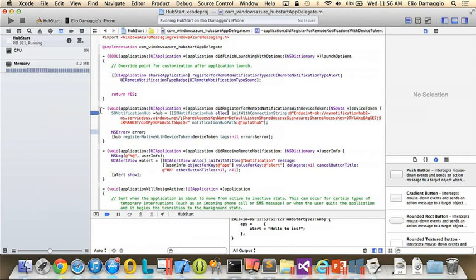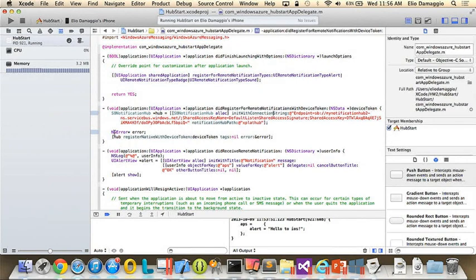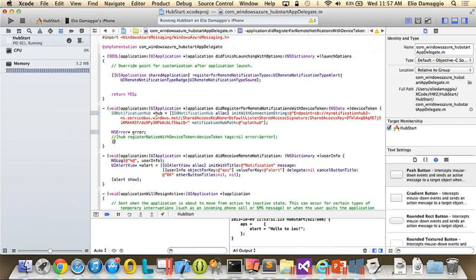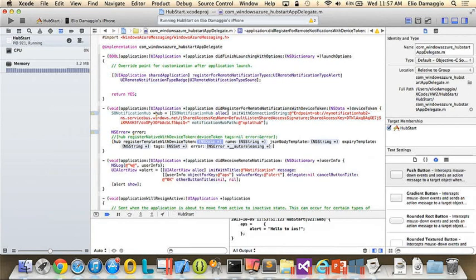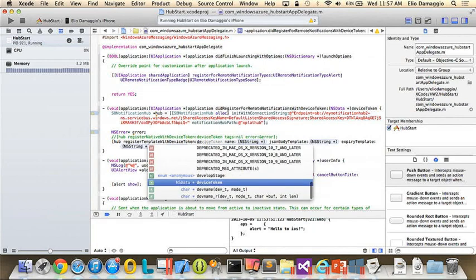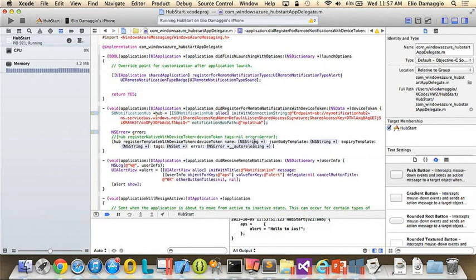Okay. What we're going to do here, this is the iOS code. We're going to comment away the native registration, and we're going to basically use the same method, register template. We're still going to have to provide the device token. We're going to have to provide a name. Let's call this alert template. Now we have to provide the actual template. To do this, let's just inline it here.